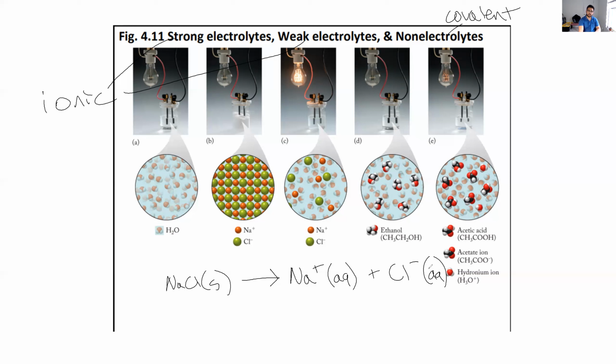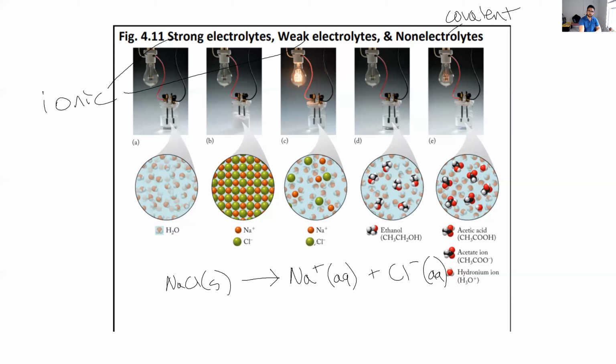And also, one more thing that I want you to know is that in this chapter, we're mostly going to be dissolving things in water, but you should also know that like dissolves like. So if something is a polar compound, meaning that it's ionic or it has polar covalent bonds, then it's going to dissolve in a polar solvent, such as water. But if it's nonpolar, meaning that it doesn't have ionic bonds, it only has nonpolar covalent bonds, that's going to dissolve in a nonpolar solvent, maybe like some kind of oil, for example.